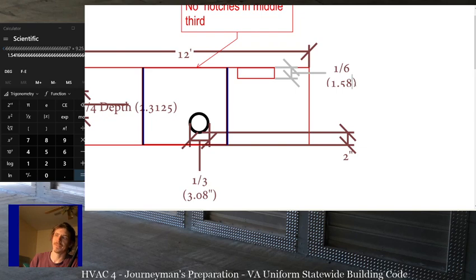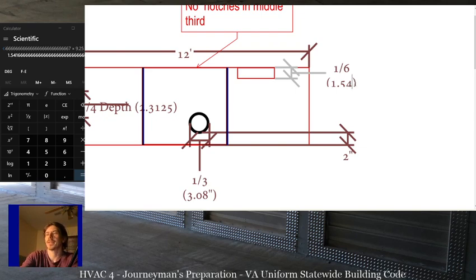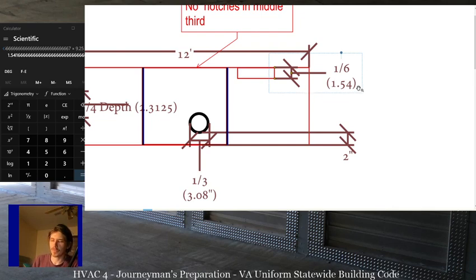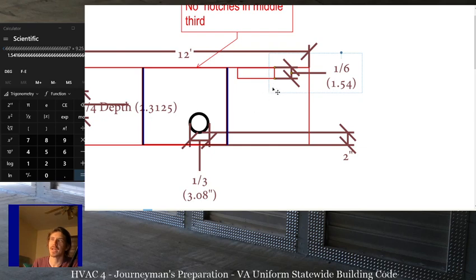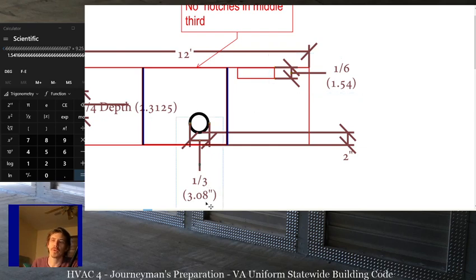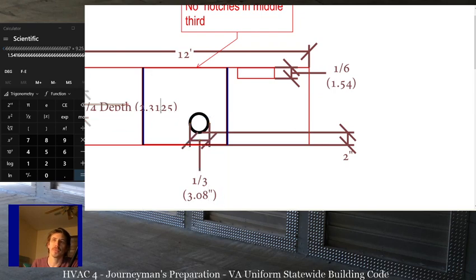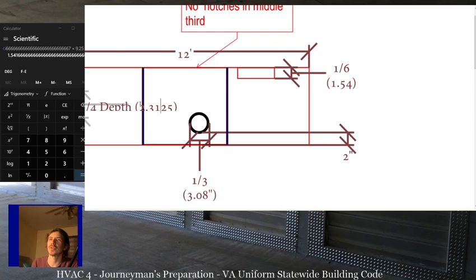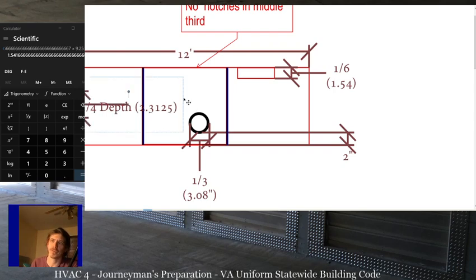You can see it didn't really make that big of a difference, right? Very rarely is an inspector going to get up and say, obviously 1.54 or 1.58, you're going to say, I can't notch it more than 1.5 inches, right? 3.08, 1/3, you're going to say, I can't notch it more than 3 inches. Quarter of the depth, 2.3125, you're going to say no more than 2 3/8, and really 2 3/8 would be a little bit over. You probably say 2 1/4 if you're smart, right? But you probably still get by with 2 3/8.